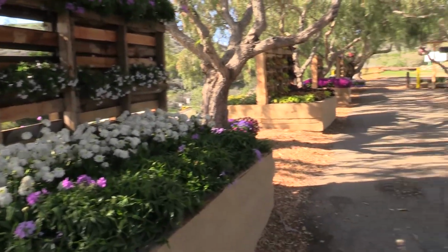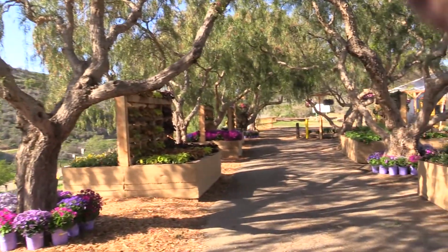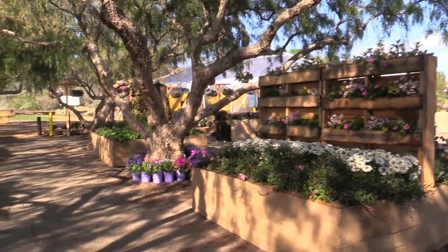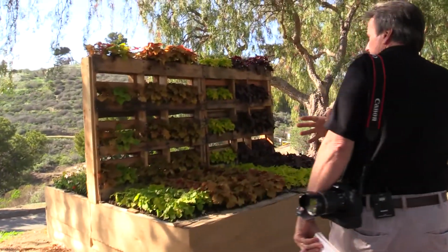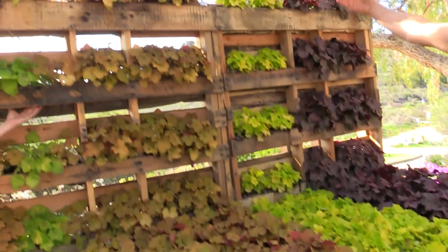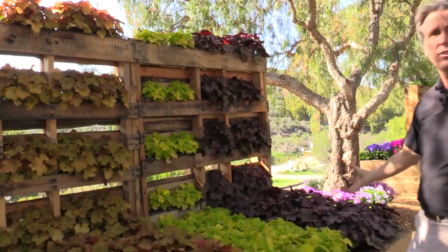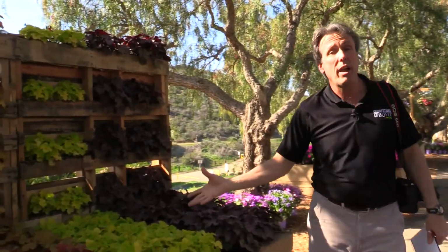Check this out. It's pretty cool, this temporary site they've created at the future home here. You can see the walk under these nice trees. Are these eucalyptus trees? I'm not sure what these are. But hey, this is a great example of a retail garden center idea for a display. Temporary, yeah. You can build these yourself, built up out of pallet wood, burlap, and fabric. Look at the vertical pallets there, with a little bit of ground cloth stapled up inside to hold the soil. I love pallets. This is a great use for old pallets, but it's also a display area for their new varieties.